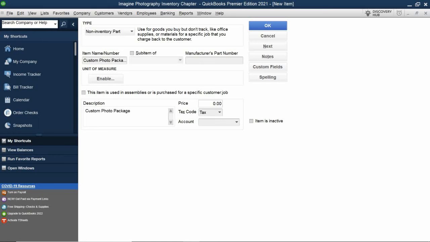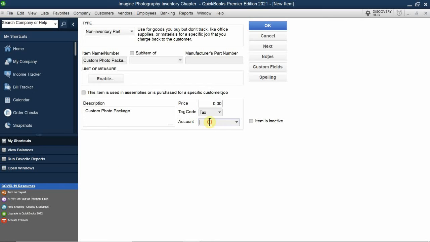Okay? Now, when you typically have these kind of ordeals where you're not quite sure what the customer's going to want from you, then you can't really put a price point on there. Unless you're assuming that the photo package is going to at least have one photo session and one photo. But in this case, we can't predict what the customer wants. So in this case, I'm going to leave my price point at 0. Is it taxable? We don't know, because we don't know what the customer wants from us.